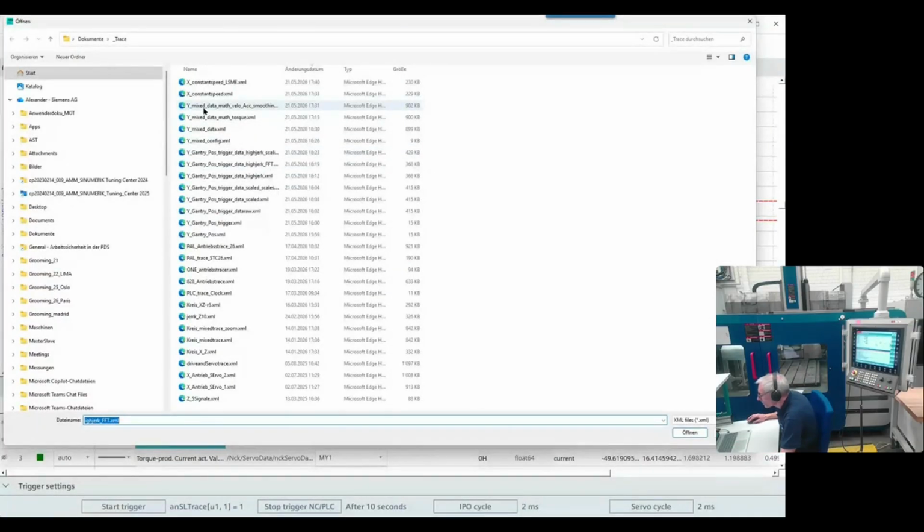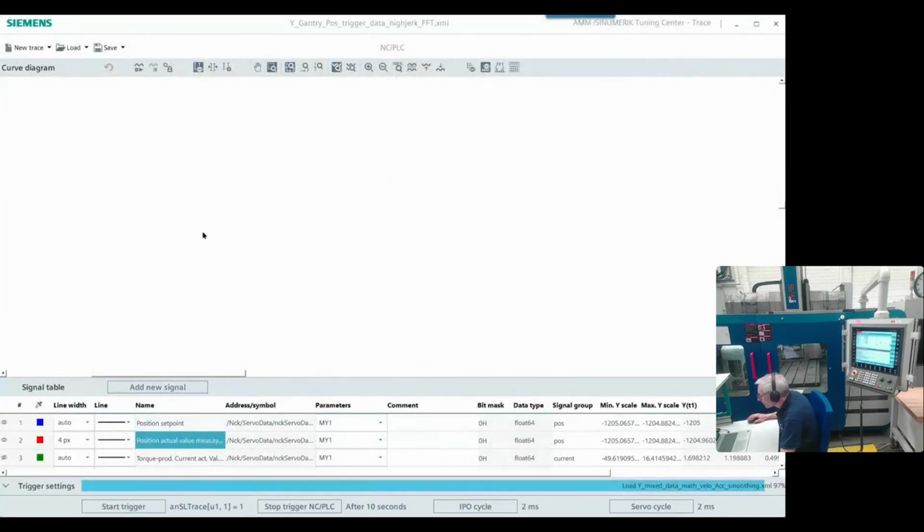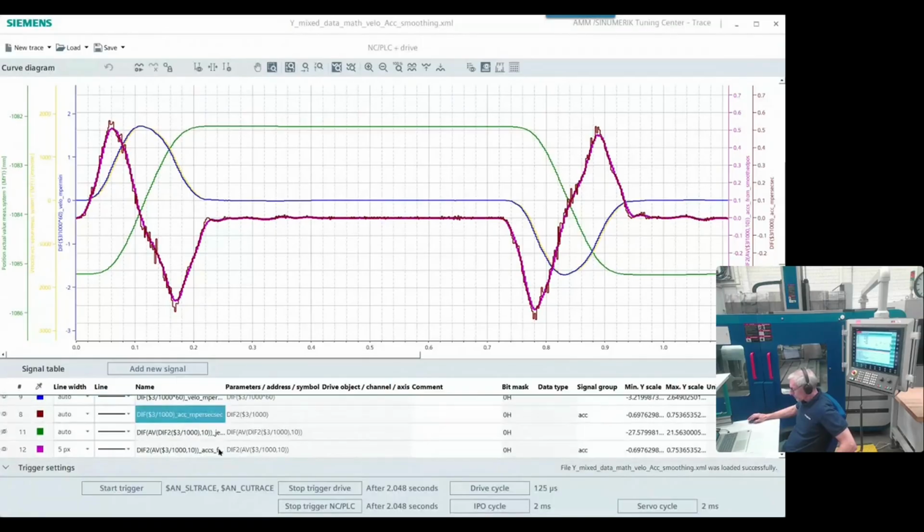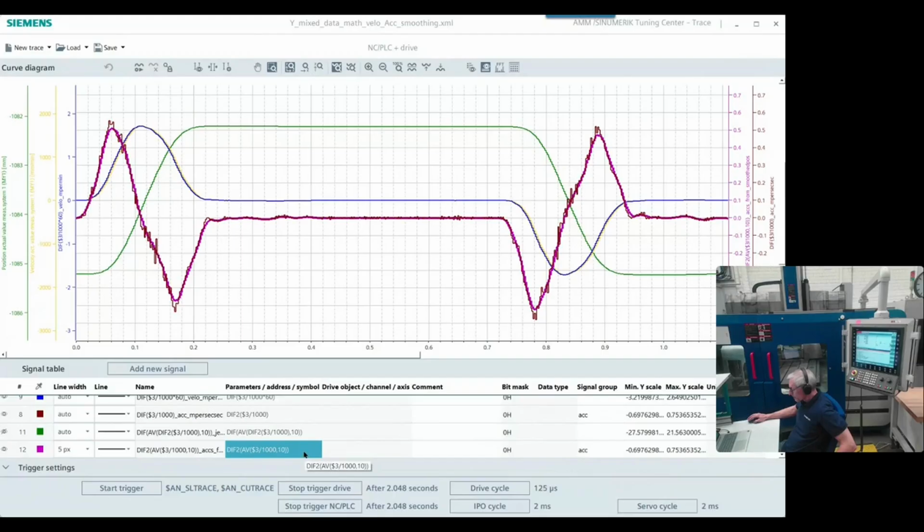I think I did that for speed. And here on the bottom you see the equations I have applied. The one you see here is not smoothed yet. I did two times differentiation of the position, and so that gives that acceleration triangle.